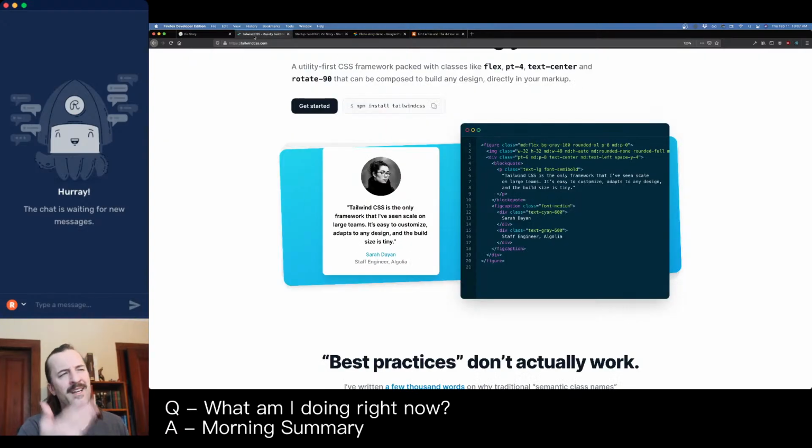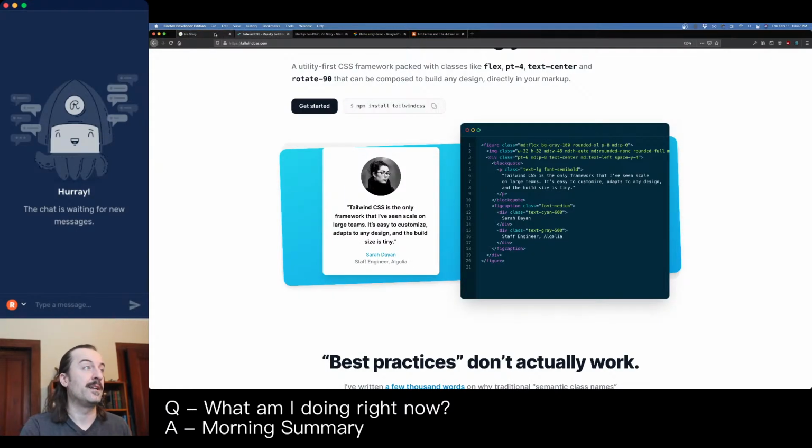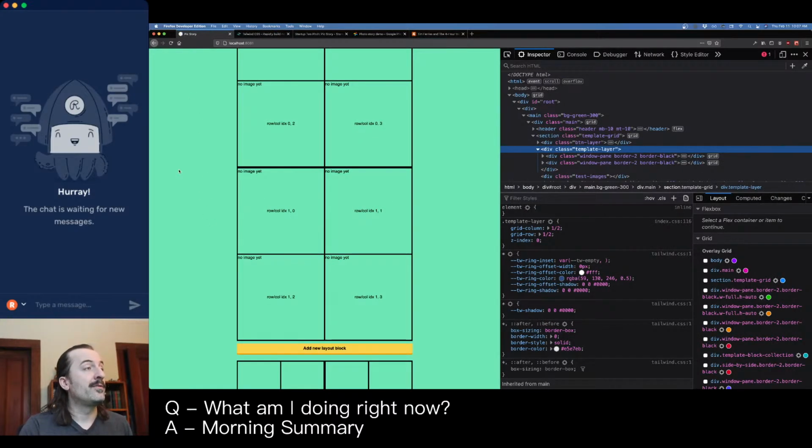So yeah, it's kind of a similar thing, right? If I don't have to build my layout styling library from scratch and I can rely on this, then that frees me up to build a whole bunch of other stuff, which can't be a bad thing.